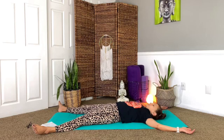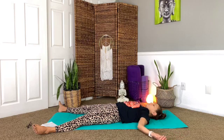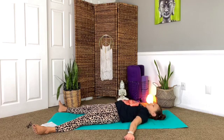Noticing how the body's feeling. Taking one more breath here. And now keeping the legs where they are. So taking up lots of space with the legs. And now you're just going to glide or slide your arms down a little closer towards the body, still creating some space. And then just tuck the shoulder blades underneath or down the back.